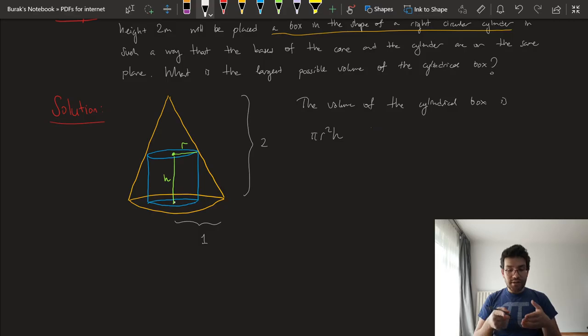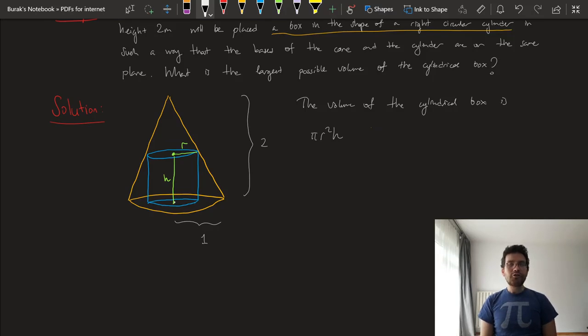I can actually maximize this function, but then I need to use techniques of Math 120 or Math 118. This is a multivariable function. In future, you will learn how to optimize multivariable functions. There are some restrictions on r and h, and using those restrictions you can maximize this function of two variables. But this requires calculus 2 techniques, and this is calculus 1.